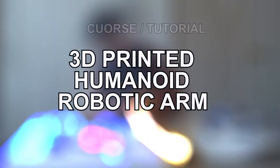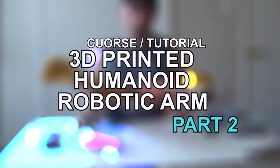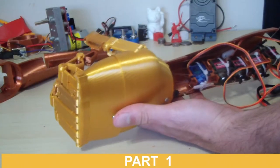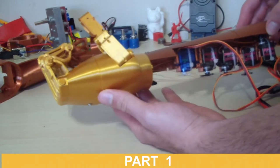Welcome back to this tutorial about the 3D printed humanoid robotic arm, part 2, where we are going to continue assembling a real size humanoid robotic arm like this one. In the last video we printed half of the forearm and we made each finger move.